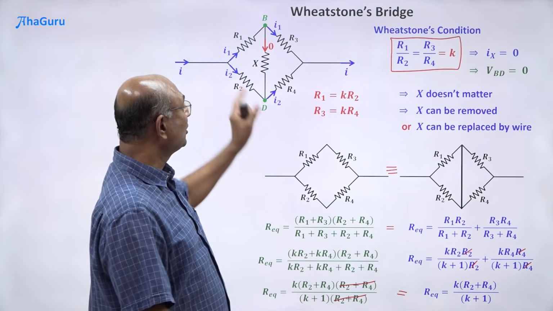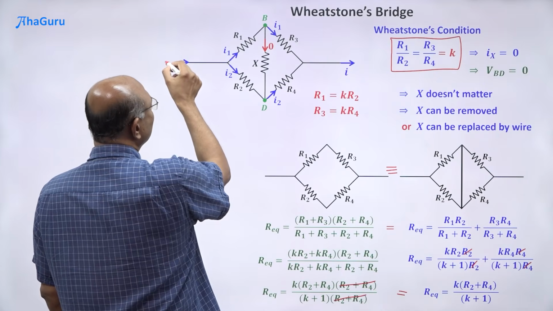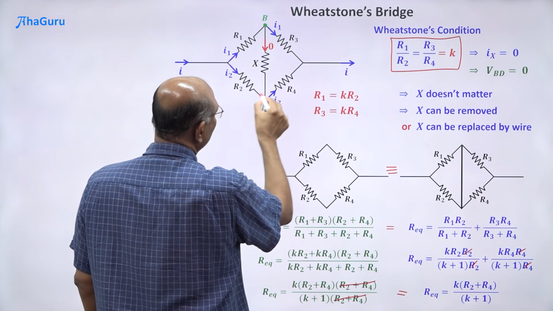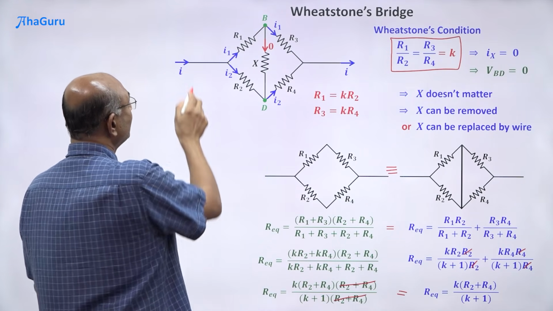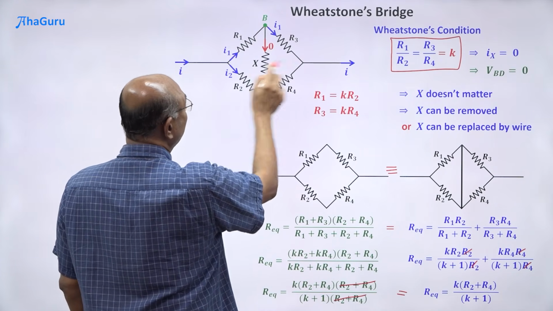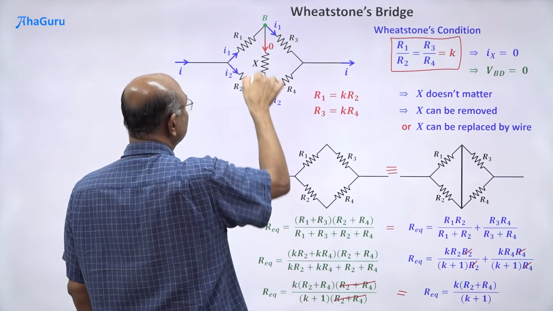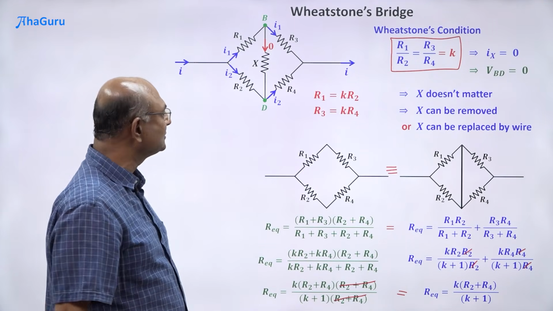Okay, this is called Wheatstone's bridge. Now, of course, whenever we talk about Wheatstone's bridge, I told you, you can imagine this to be a river flowing like this, and this is the bridge. Okay, it's very important. The entry point and exit point is not connected by X. This middle point and this middle point is connected by X. So if it looks like this, everybody is able to recognize that this is Wheatstone's bridge.